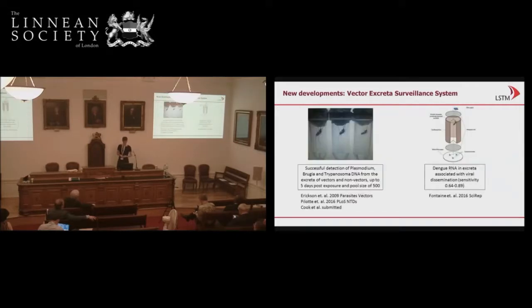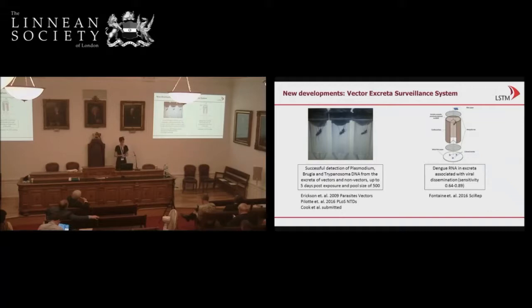So just to give some highlights of work from my group as well as from colleagues, in my group we've been exposing mosquitoes to infected blood meals. We've been doing it with Brugia malayi, Trypanosoma brucei, which of course is not mosquito-borne, as well as Plasmodium falciparum. And what we find is that the DNA is detected in that excreta for a number of days after relatively low density infections.